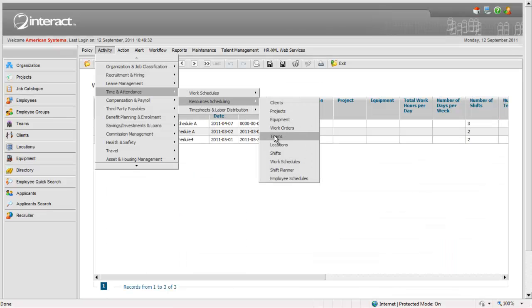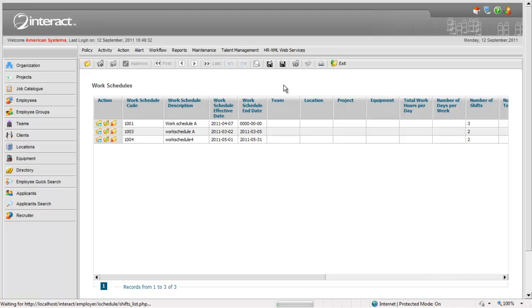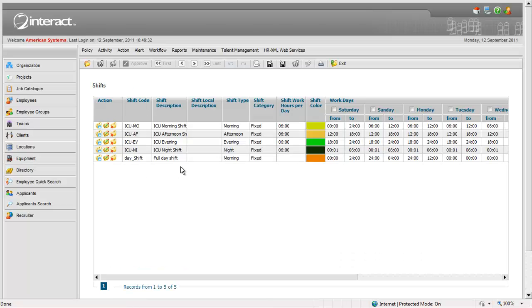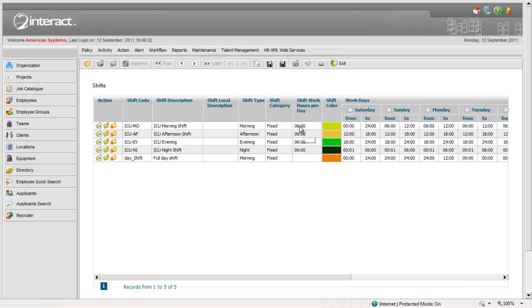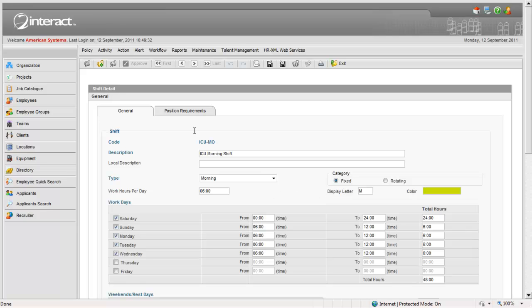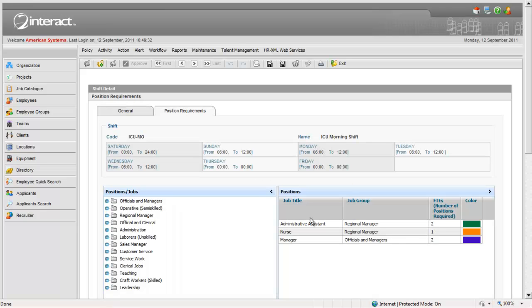For example, I can go and look at my shift definition, and here I can see that the morning shift starts at these hours on these particular days. The shifts will be color coded, and it's critical to understand that you will have the shift manager or the head of medical staff that can log in and assign the right people for the right items.